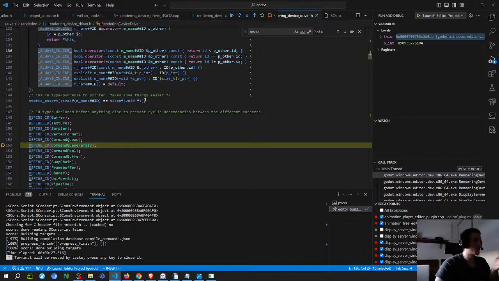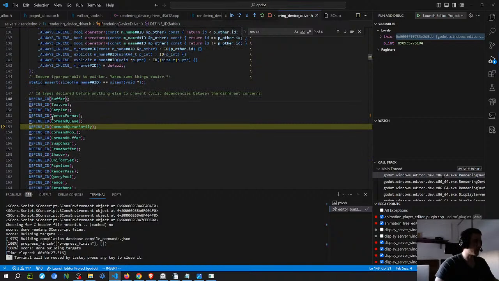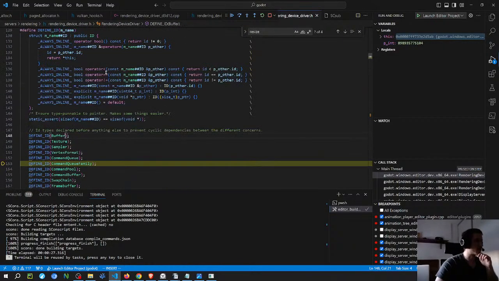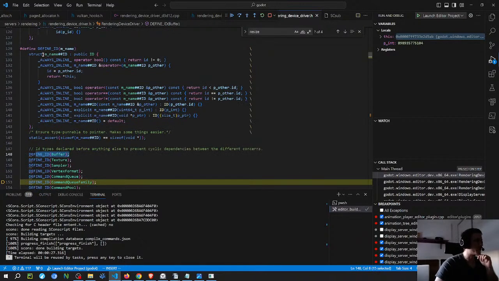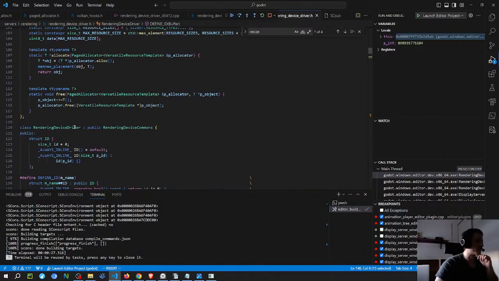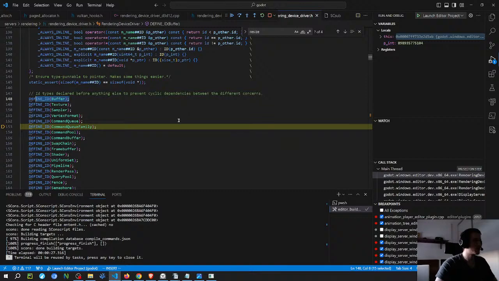One of the obvious reasons to do this is that if you don't, you would have to declare the destructs again each time based on the different names here. So it just makes it easier. So this macro series is equivalent of declaring destructs inside of the rendering device class with this functionality here.